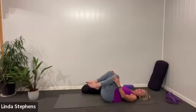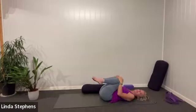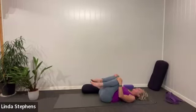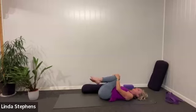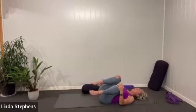And then once that feels right, you might just take knees to chest a bit. In fact, let's all do that. Let's all take your bolster to the side, knees to chest. Just give yourself a little rock. In fact, I'll do a twist first. So have your bolster close by, but just come onto your back, massage the pelvis from side to side.